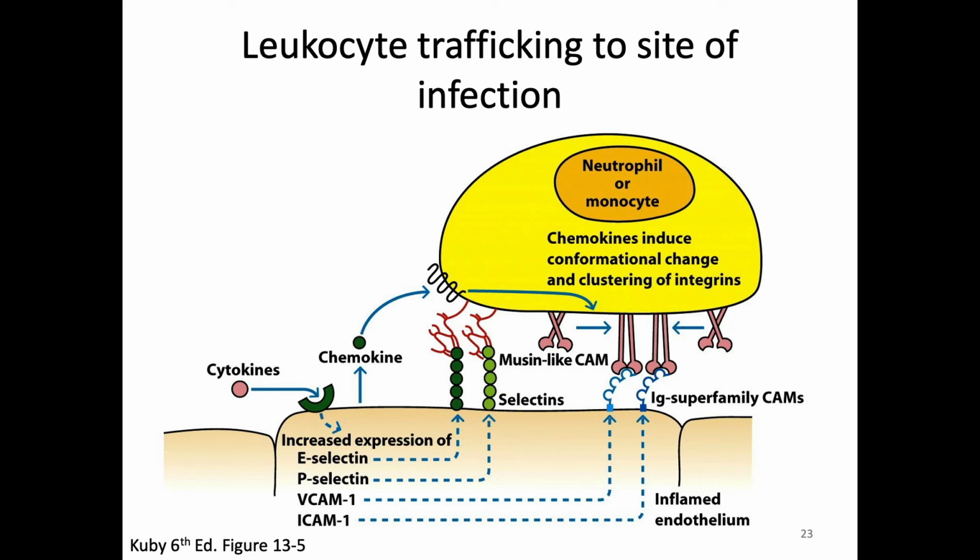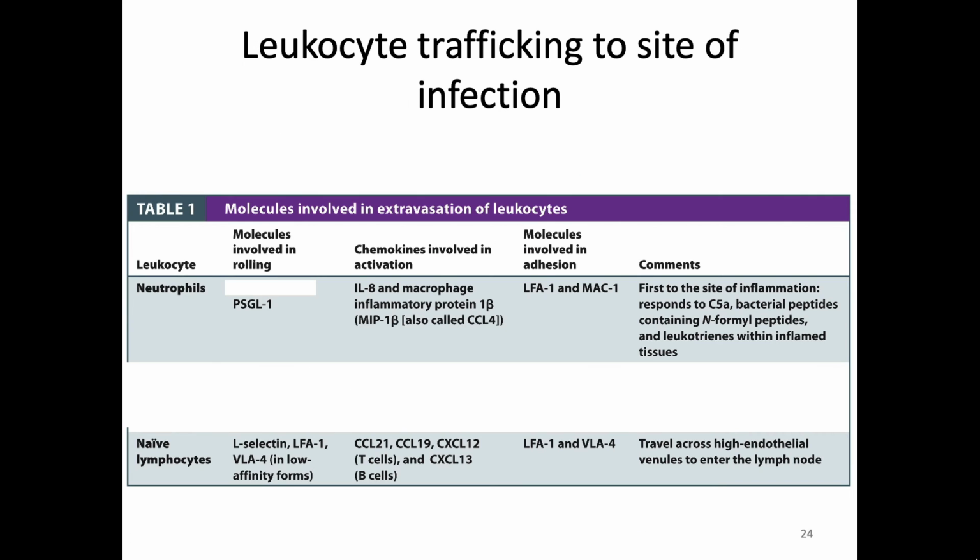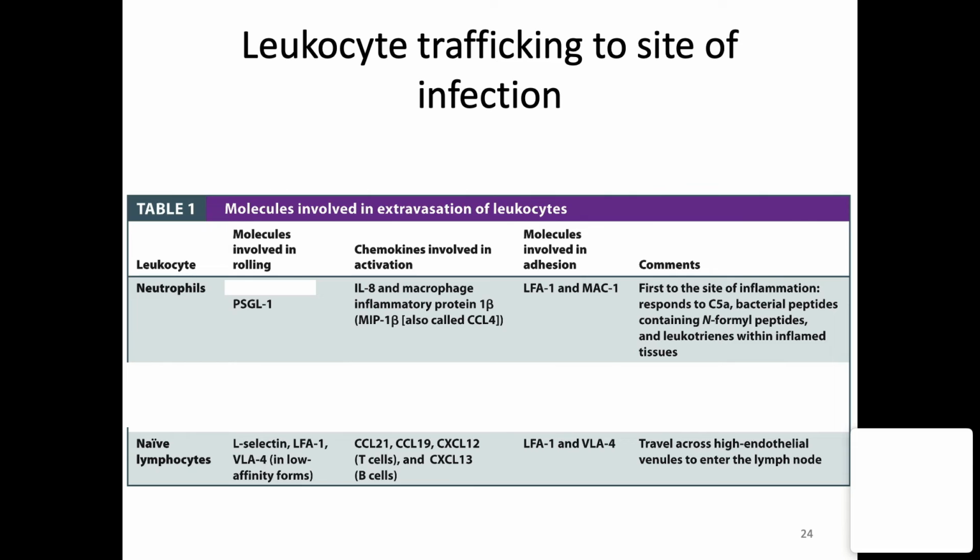And so it's the same set of 3 steps we saw before, but because we're now thinking about the specific situation of a neutrophil going to specifically a site of inflammation, we can see specific versions of this, or cells that are going to be part of this. We can also imagine the same situation if we are thinking about an adaptive immune cell, like a T cell that is going to some kind of site.